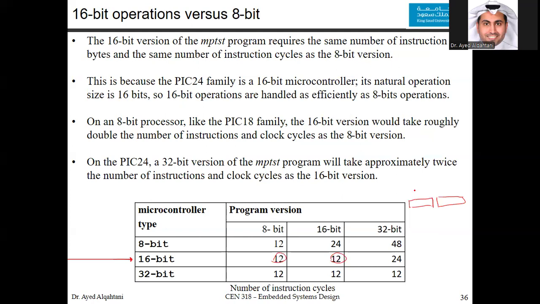So if this is the most significant and this is the least, you have 16-bit here and 16-bit here. Both of them together will be 32-bit. Your bus can accommodate only 16-bit, so you will send this one first in the bus, followed by this one. So you will take 2 instruction cycles for every instruction, and that's why, instead of 12, you need 24.